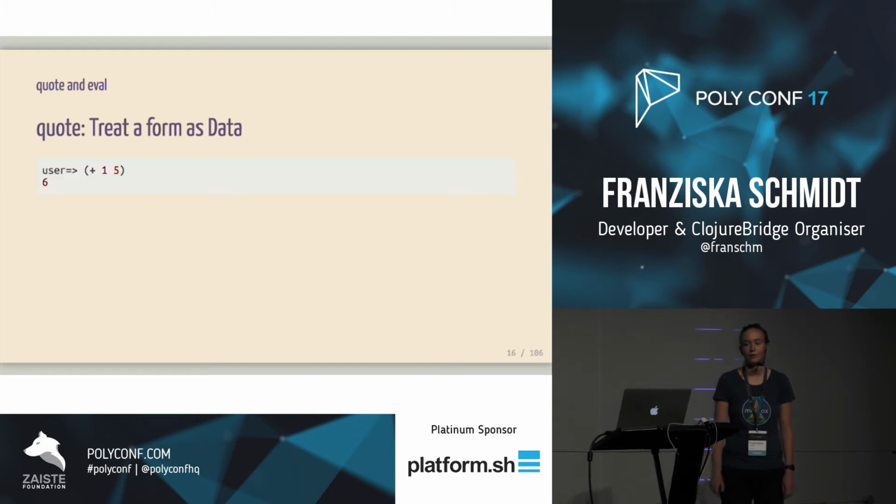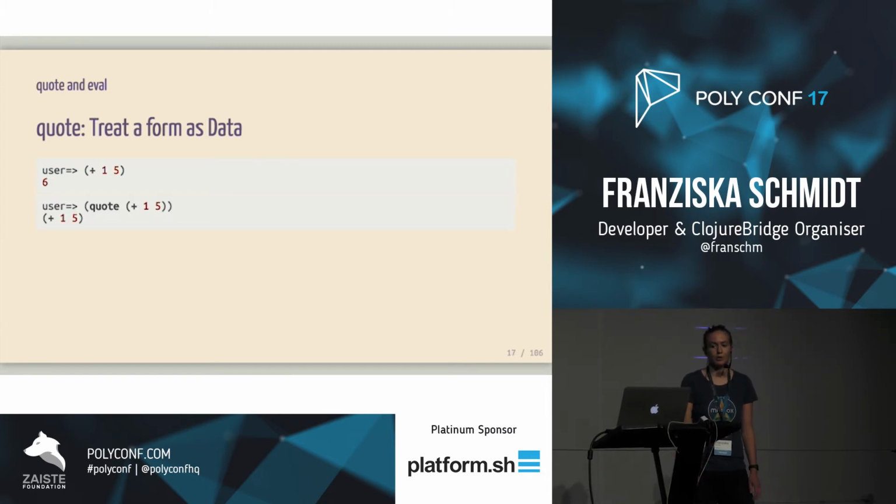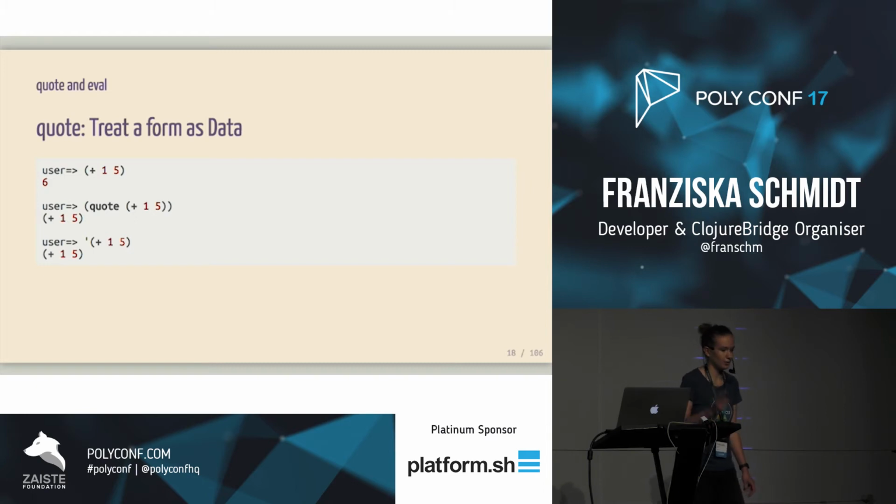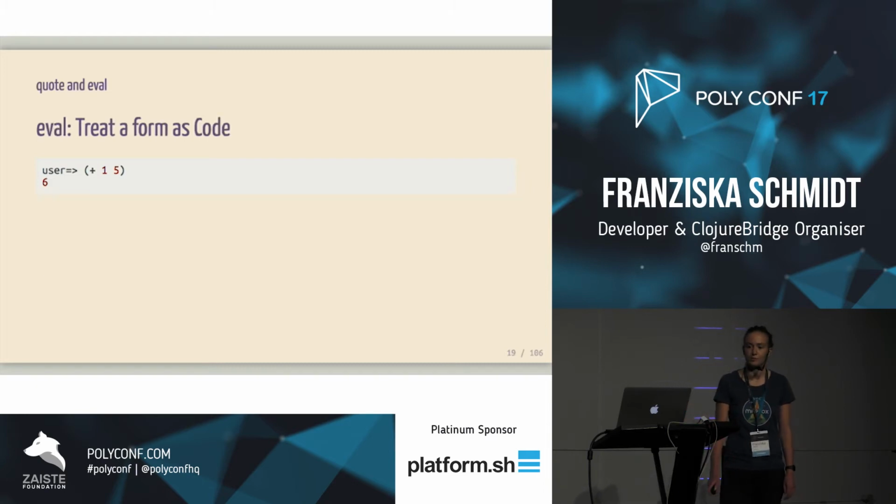So let's take this form that we looked at before, + 1 and 5. We typed it into the REPL here, so the REPL evaluated it right away and gave us the number 6. So actually, it didn't treat it as data, it treated it as code. Because that's normally what we want to happen when we're typing things into the REPL. But what we can do is call quote around this thing, and then it's going to treat this thing as a list, so it's just going to give you the same list back. And it's saying, this is a piece of data, here's the data you gave me. A shortcut for the quote function is just the single quote. And watch out for this single quote operator, it's going to appear a bunch of times in this presentation.